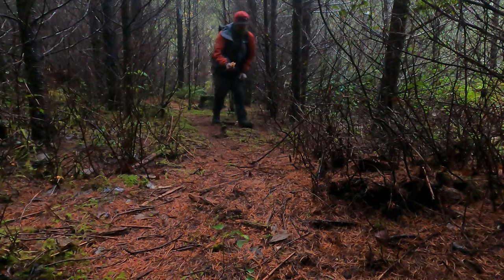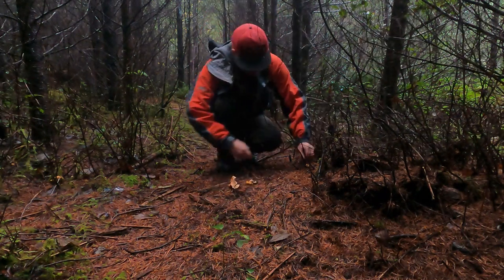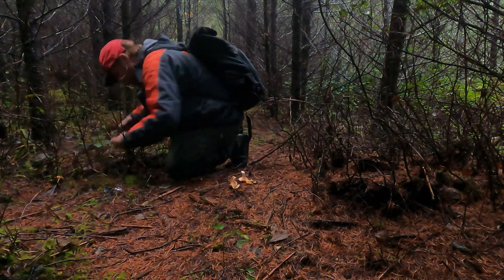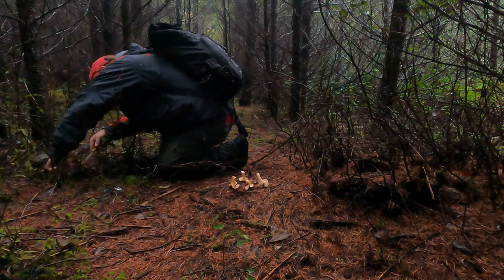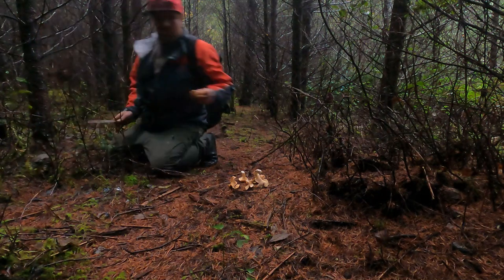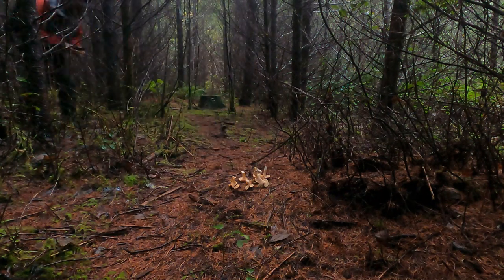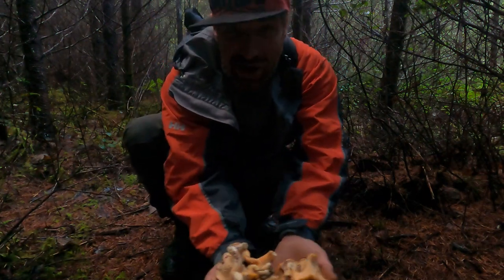So right here, as I come walking along, here's one big, beautiful mushroom. Here's a nice little perfect button. Go ahead and put these right here. Here's another perfect button. Oh, nice big one. And then right over here on the other side of me, down in this hole, there's two more nice, big, perfect ones. Right over here is another nice, big one. Here's one more right over here. Another one right over here. Two more right here. Couple more of them right there. That was a whole little pile of them right there. That was wild. Look at that handful of mushrooms.